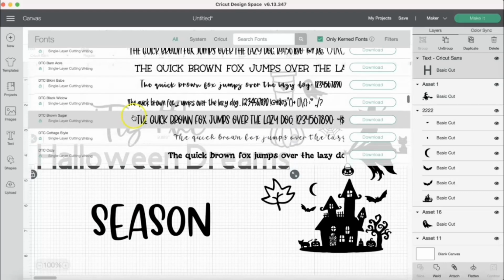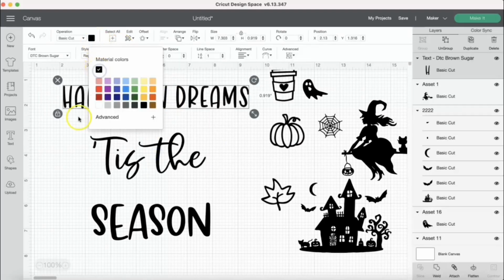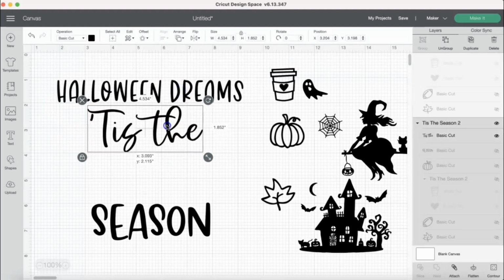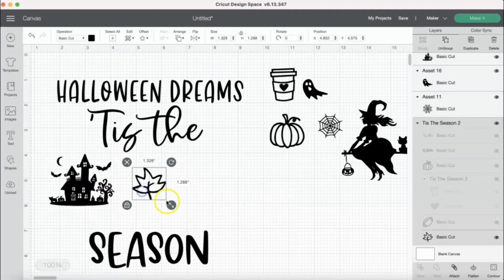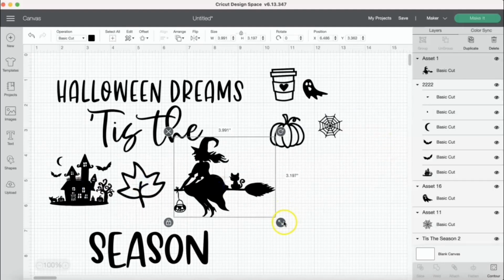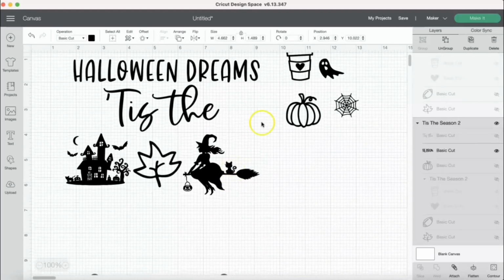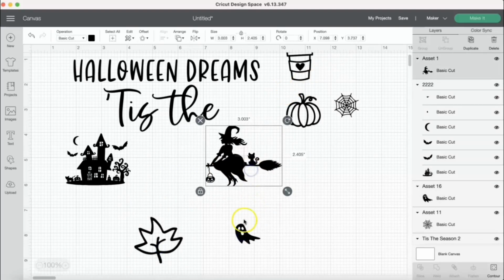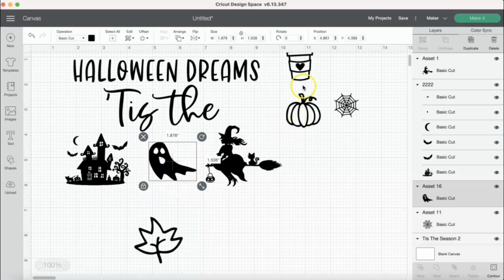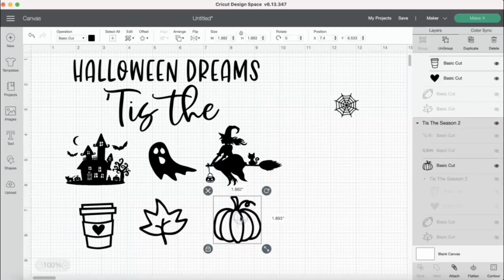We dreamers over here. So I've picked a font that I liked, and I'm going to make it black. Then I'm going to remove the O in a minute and replace the O with the spider web. And then in "season," I'm going to replace the O with the leaf. I'm repositioning, playing around, seeing how I want it, readjusting it, and realigning them to get them how I want them to go. And then I'll show you what I do next.